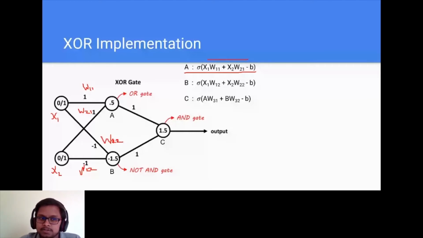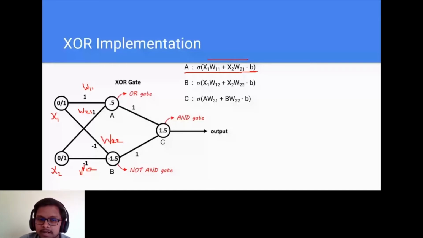In case either of these is 1, what we would get over here is 1 plus 1 into 0, which would be 0, so 1 minus this bias 0.5, which would give us a plus 0.5 inside the sigmoid, resulting in a probability greater than 0.5. So we will take that output as a 1. Now, the only case remaining for this gate is when both inputs are 1. We will be doing something like 1 plus 1 minus 0.5, which is 1.5. And then again, we will be getting a positive value. So the sigmoid would be greater than 0.5, and again the resulting output would be 1.